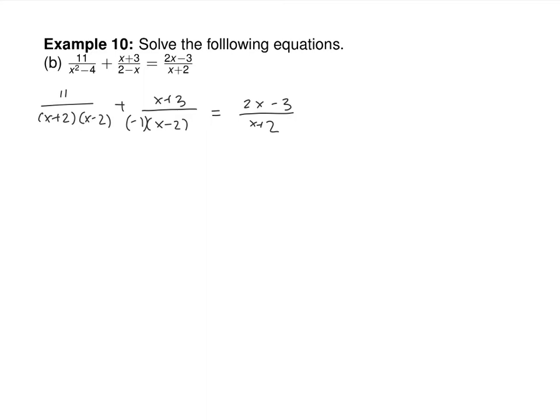And I think I have an even better method than just putting a minus sign. Because how many of you in your past lives have forgotten to distribute a negative? Everybody in this class has forgotten that at some point in time, haven't they? So how about instead of making it a minus, why don't I multiply both things in the numerator by negative 1? Does that make sense? So that'll make this into 11 over x plus 2, x minus 2, plus negative x minus 3 over x minus 2. Is everyone okay with that?